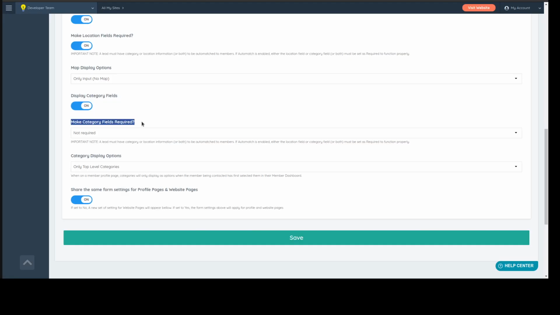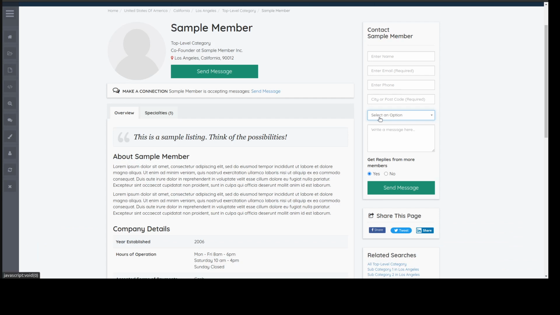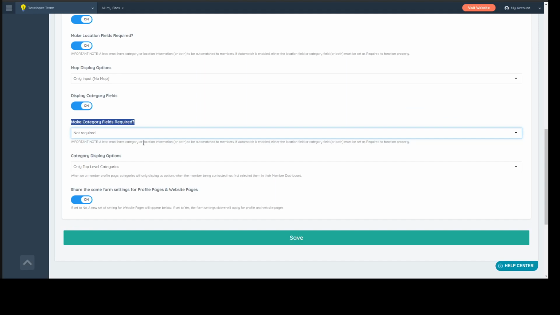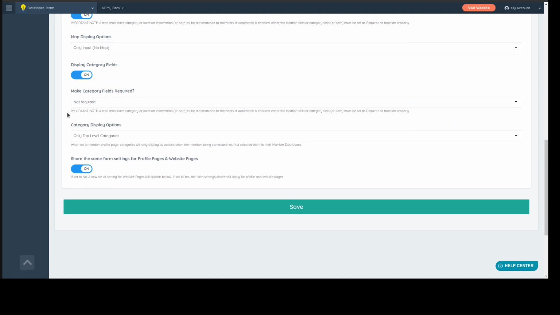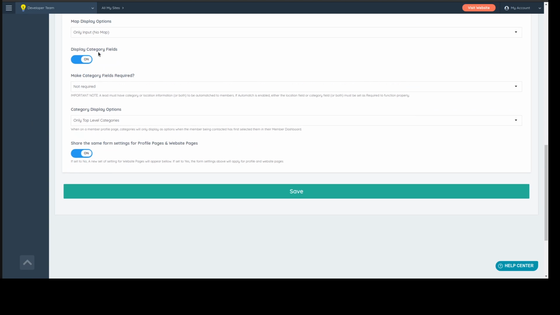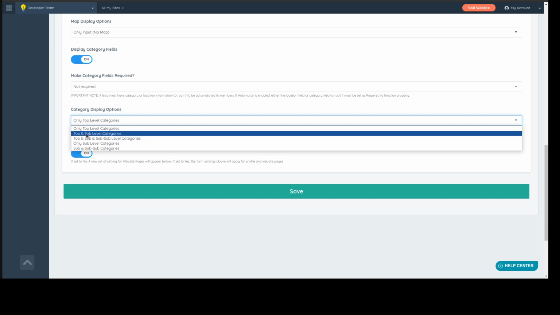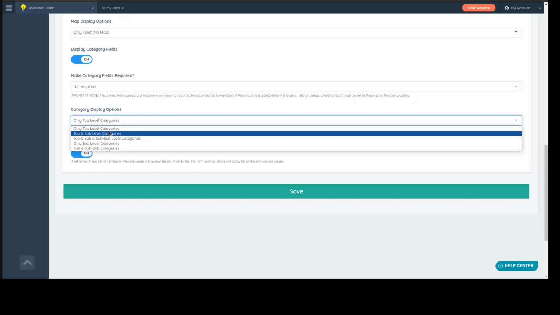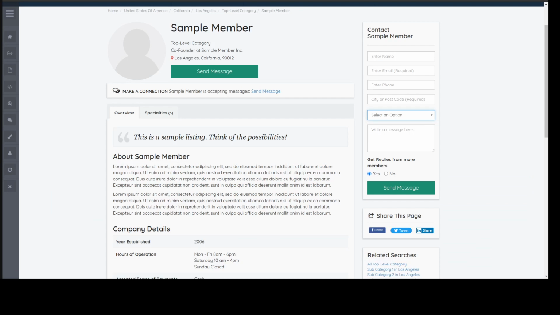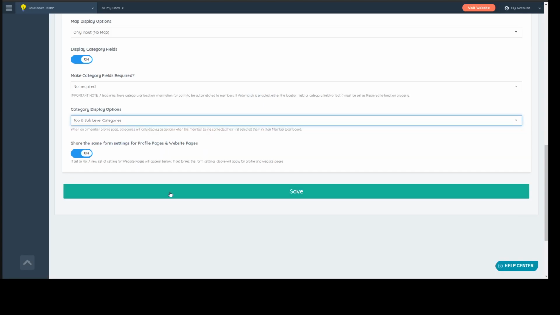Here, make category fields required. That would basically just make this required. My recommendation is to make the email and the name required to avoid some spam. And if you actually want to match by location, make that one required too, and the category same. You actually want to be picky about the information that gets sent or submitted through a lead. Once we have the categories enabled, you can pick and choose what you visually want to show. So you can say, well, I want to show only the top level, which is what we have right now. No, I want to show the top and subs. So you would see two fields. So let's put that here so you can visually see it.